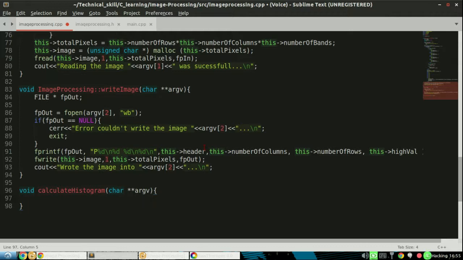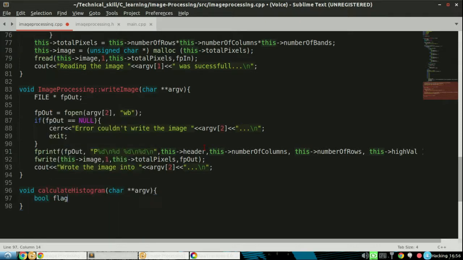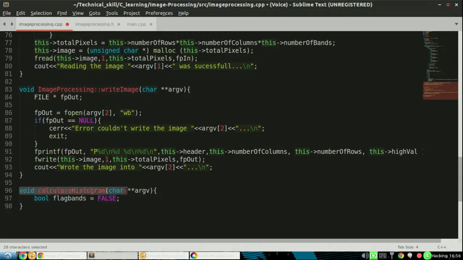First of all we need to get this image. When we start, we need to know what kind of image it is, whether it is an RGB image or something like that. So we need to put a bool flag, flagBand, equal to false. Also we have to make sure we put this calculate image in here.